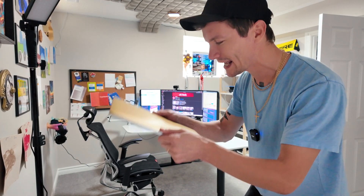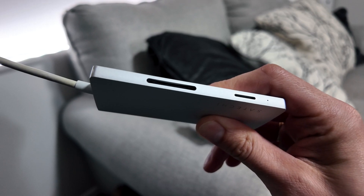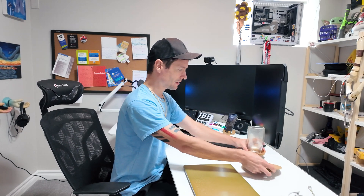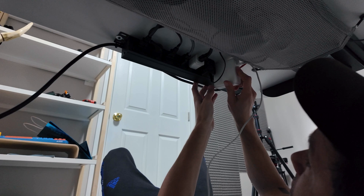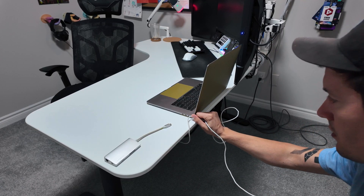I haven't opened this thing for ages. I thought about selling it multiple times, but I want to give it a last chance to stay. Let's change this to this. I think I have a first problem — the USB-C dongle I have has card readers, a bunch of USBs, and only one HDMI. The only place I can put this Mac on my table is probably here. I can power it up somewhere here — I have one spare outlet. I think I can put a very short cable like this.